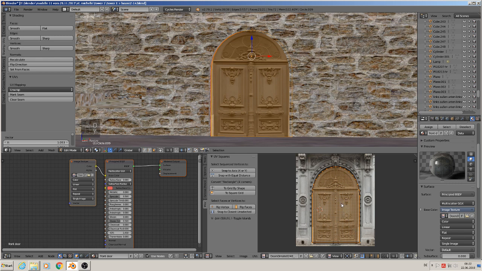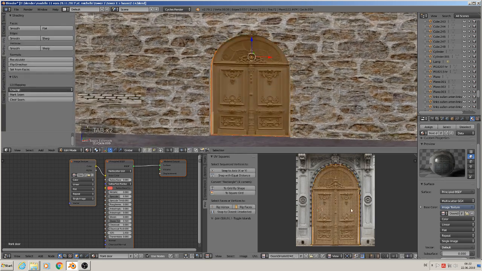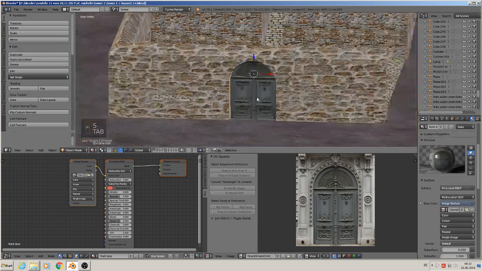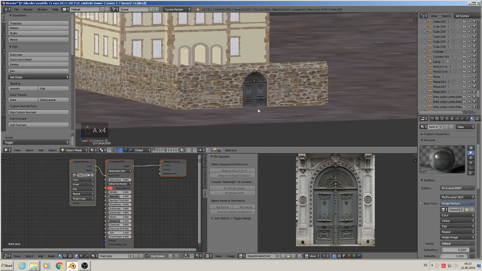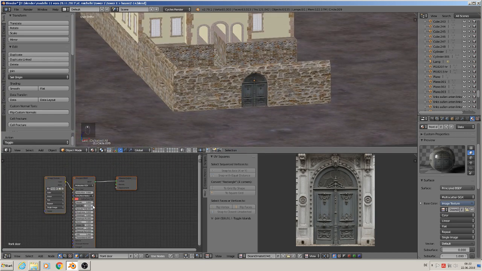So you don't have more than Y and X, yeah. You have no depth. Good. Think that is good. That is our door. That is fine. And from both sides, that is fine too.